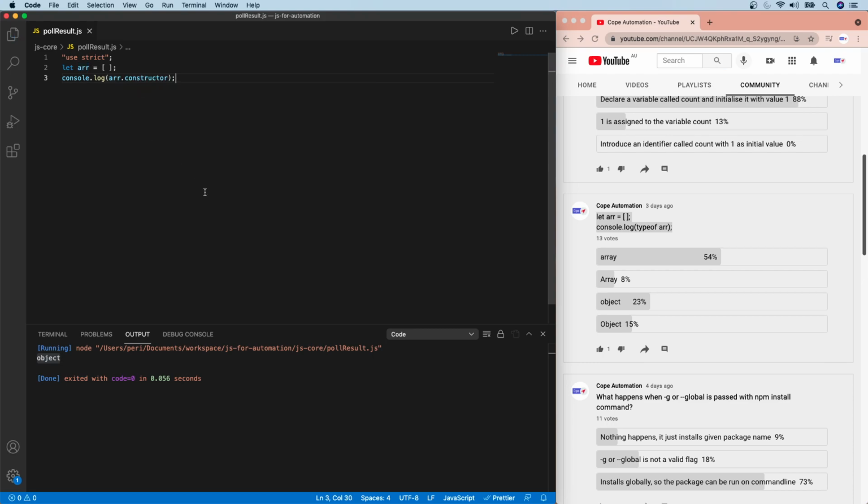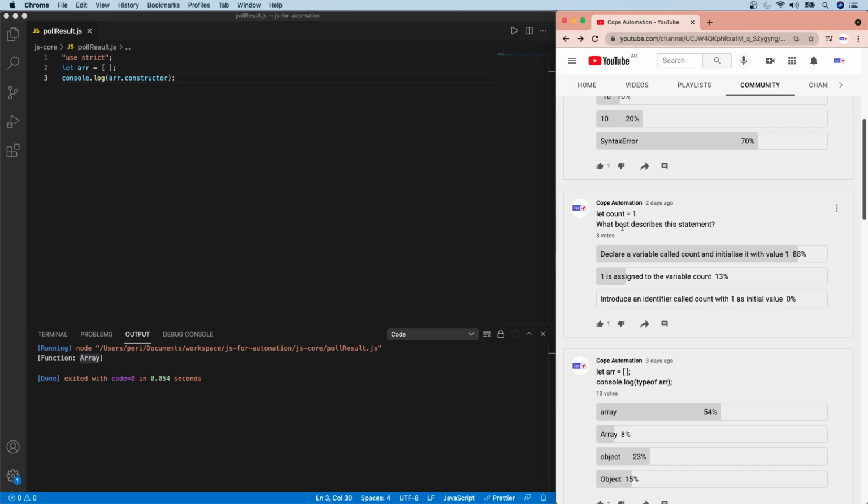If it is an array type, this will return Array in the console. If I clear this out and run the code, what you see here is a function Array. So that's how you can differentiate whether a given variable is an array or an object internally. It may not be useful to use the typeof operator, because typeof will return object for both array and object. So the right answer here is object, which is 23%.